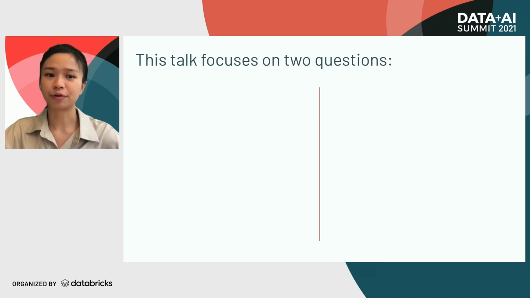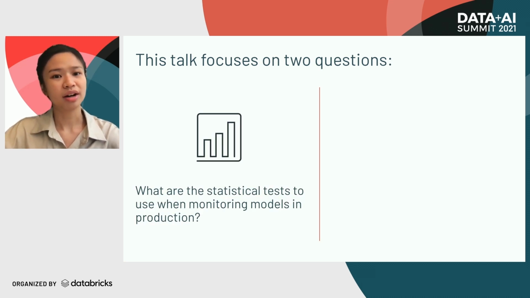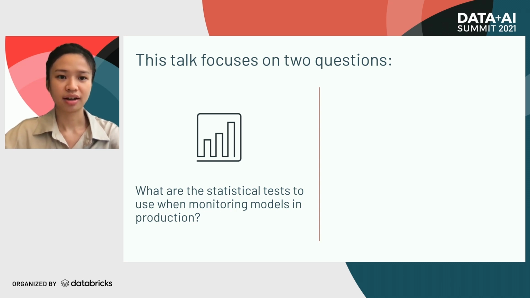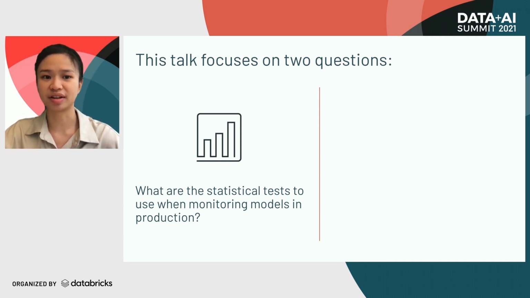We hope to answer the first question here. What are the statistical tests that we should use to monitor the models in production? There are some proprietary softwares that partially address this question, but we want to pull back the layers on proprietary softwares and examine from a statistical perspective.